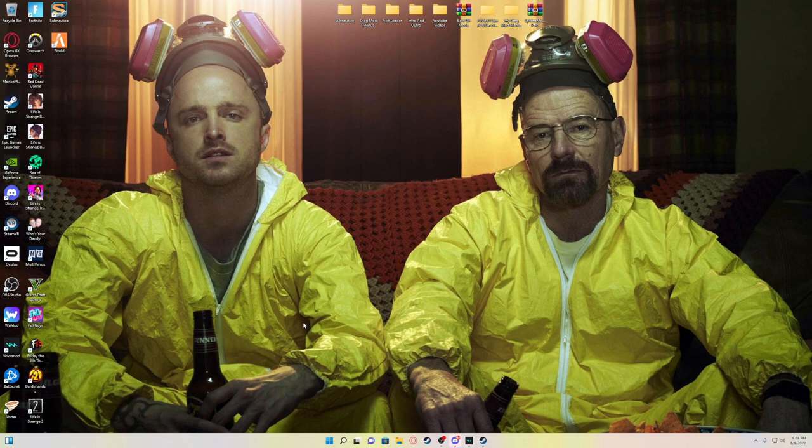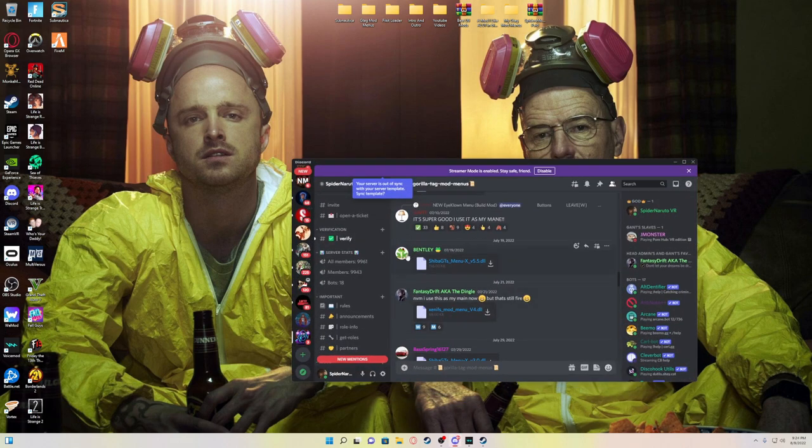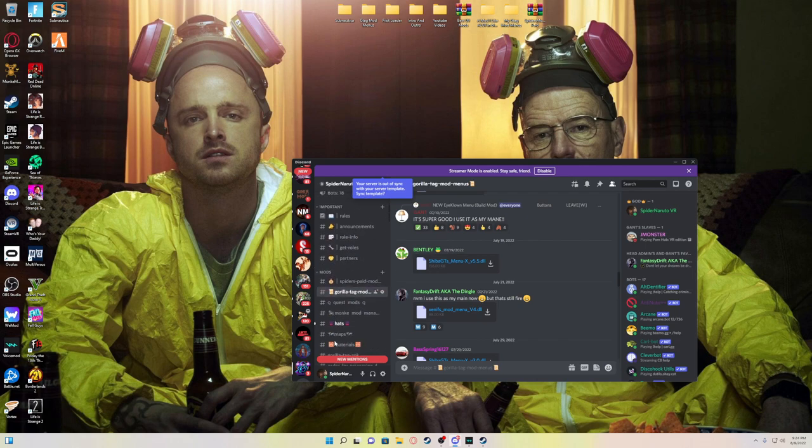Yo, what is up, guys? Today I'm gonna show you how to get the free mod menu, latest updates, everything. I'm talking latest, like bare latest. All right, so first thing I'm gonna do is go to my Discord, link in the description. I'm gonna go to Gorilla Tag mod menu. It's right down here, okay?